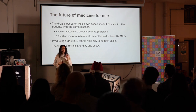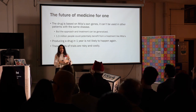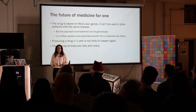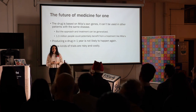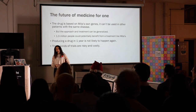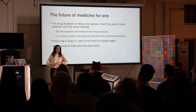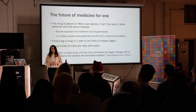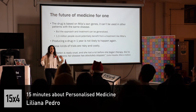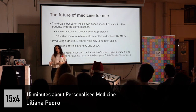Personalized medicine — medicine for one person — is also risky and costly. It's risky because you can only test this drug in an animal and in the person that will receive the drug. This drug is made for that one person, so it's impossible to predict if it's going to help, if it's going to be worse, or what the outcome will be. In the end, personalized medicine is a reality. Milla is a success story because, independently of how far she has come, her mother keeps on saying that Batten's is really bad, but in her mother's opinion, for Milla, it looks like Batten's has stopped. She took the risk and it paid off, and it's up to every patient and their family to decide if they also want to take the risk.